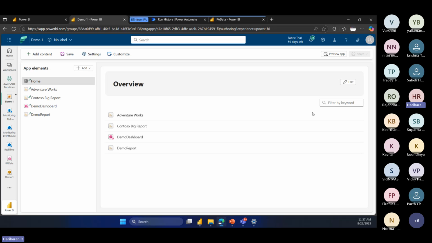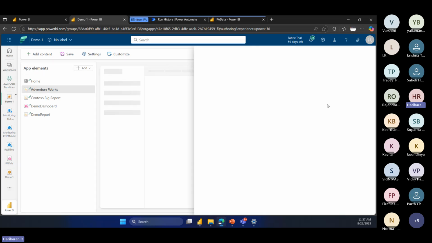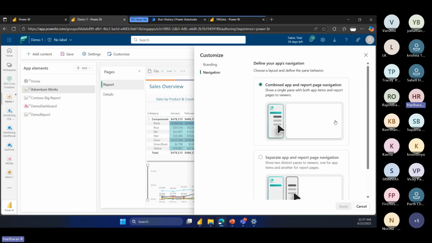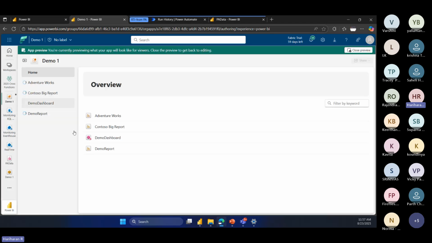The user will see the list of reports here, and we can even add sections and group them, and the user can easily click, and it will take them to the respective report. Some level of customization, like the themes and icons, is already there. All the features that we have in Power BI apps are already there. Additionally, this kind of grouping and navigation, all sorts of additional features are also there, so you can easily check how the preview would be. This is how the preview would be.